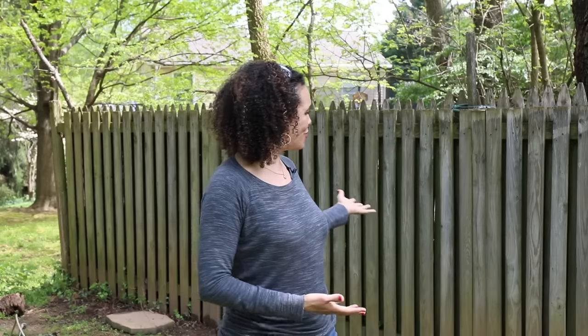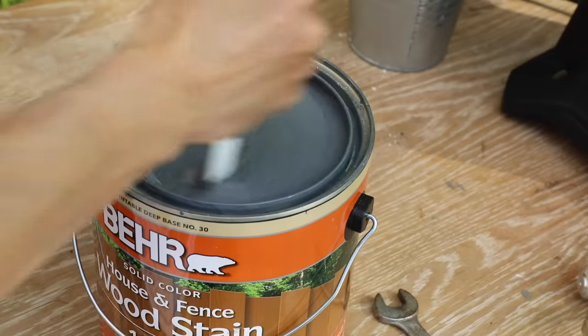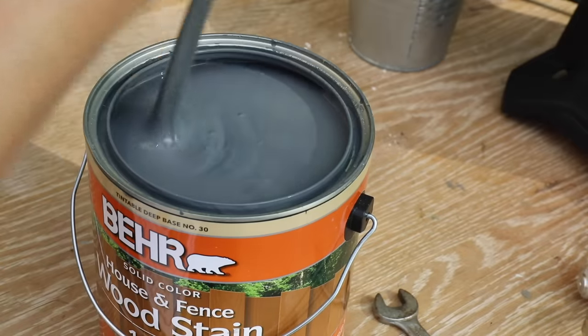If you've got projects that you're doing outdoors and you really don't want to be using a paintbrush or a roller — and I really hope that I picked the right color of paint because I think I made a mistake. By the time you buy three gallons of paint in the wrong color, they don't let you return that. So we are going to hopefully like the color that we selected. Let's get to this project right now.